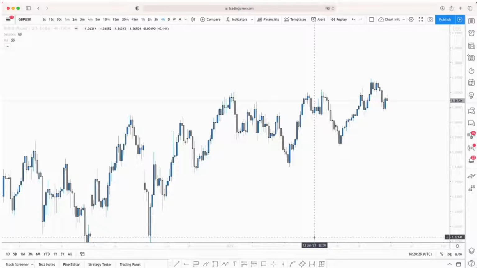Before we get anywhere, I suggest you make sure that you do not miss any of the videos in this section before jumping on to either a demo or a live account. Even if you do finish this section and all the sections for the order block strategy, I don't recommend jumping into a live account until you feel confident enough and are producing profitable trades, either on backtesting or forward testing on a demo account.